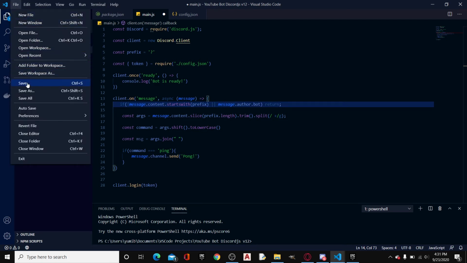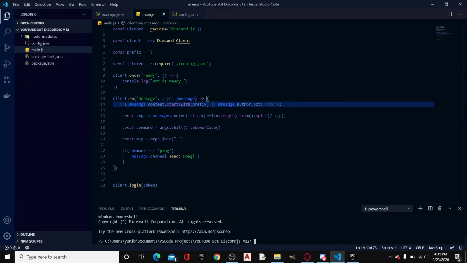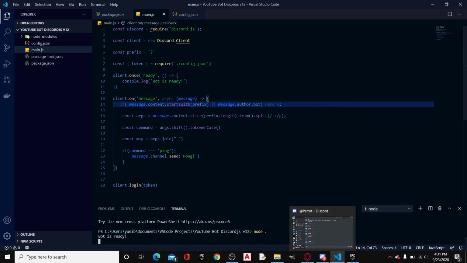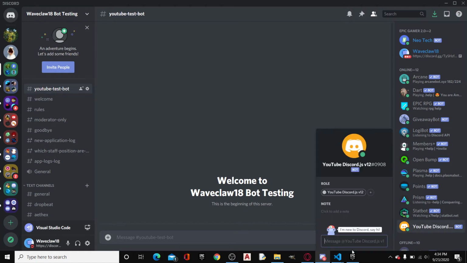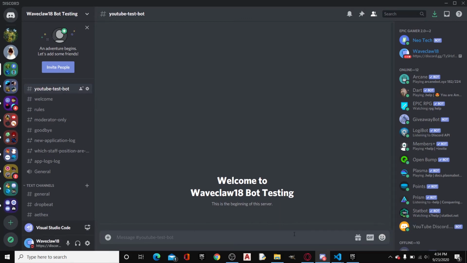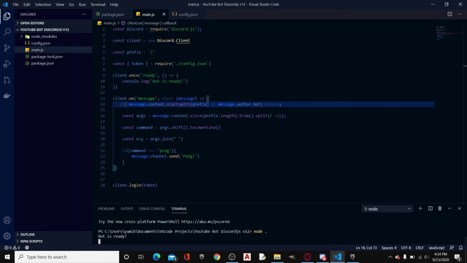If we just file and save, of course we can do Control S, but I'm used to clicking file. Node dot. And here we go. So we are here in my Waveclaw 18 bot testing server, with Discord.js v12. Our prefix was question mark, and our command was ping.